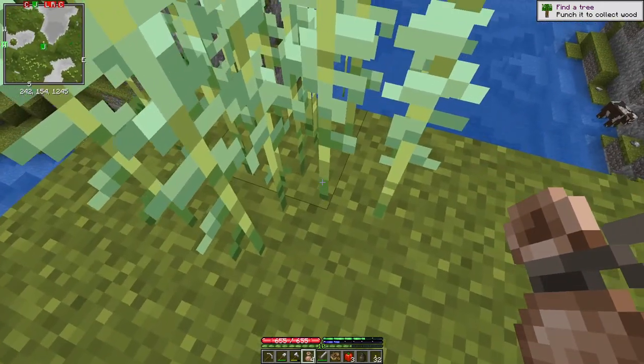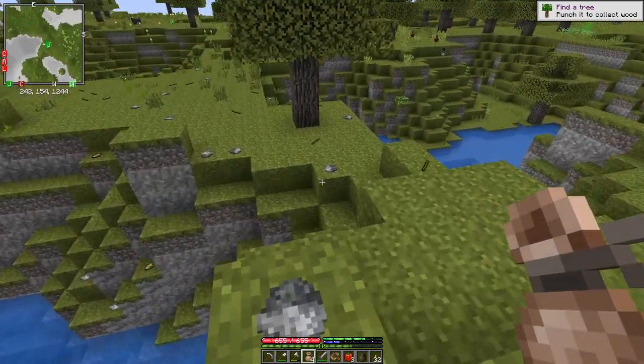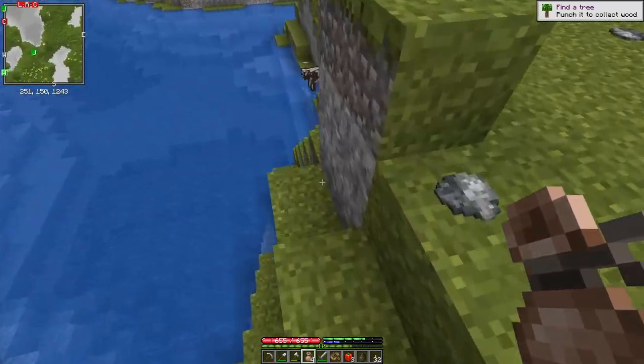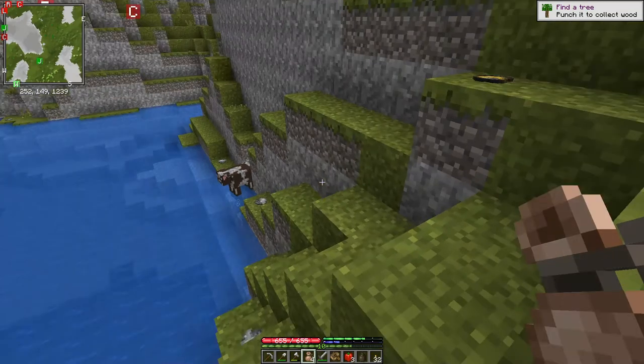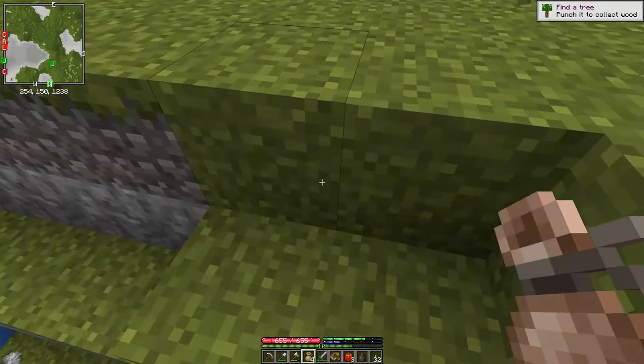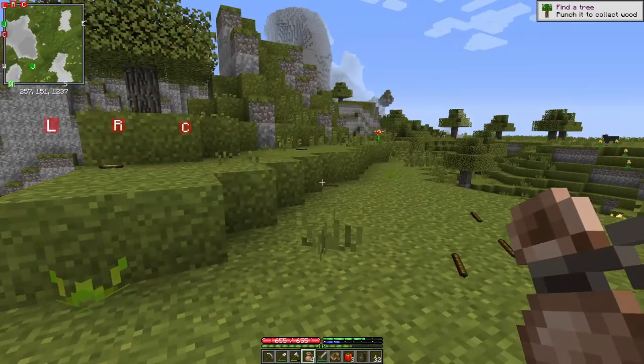And oh, it looks like there are two here. No, just the one. Oh, there's gold down there. Oh, that's something else I wanted to talk about, but might as well talk about it now. Oh, I'll do it right here. Just to be sure that it is gold. It is indeed native gold. Cool.